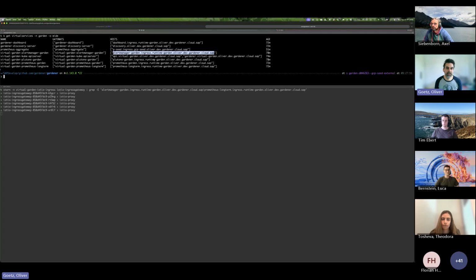So I'm using the garden domains, the virtual garden, Alertmanager, and I also prepared the long-term Prometheus. And let's see how it looks like when the fix is not active.